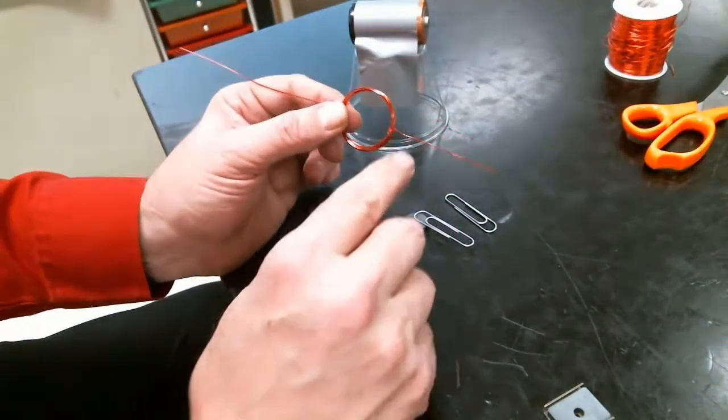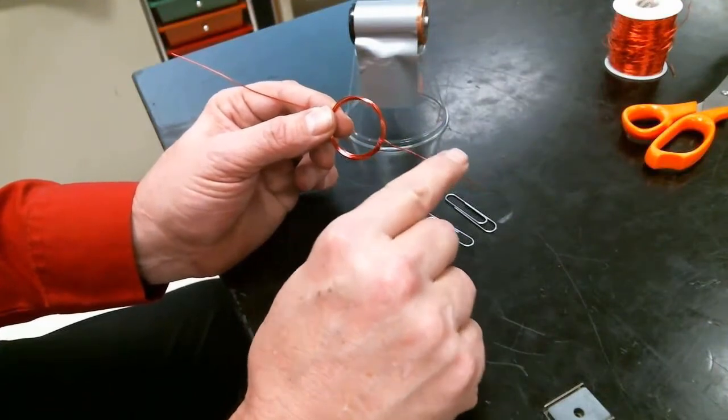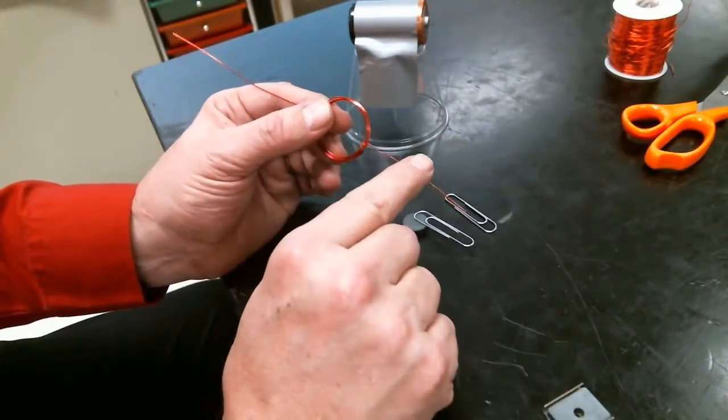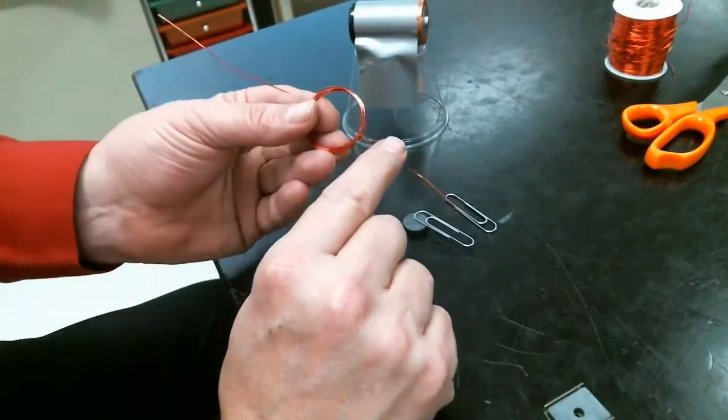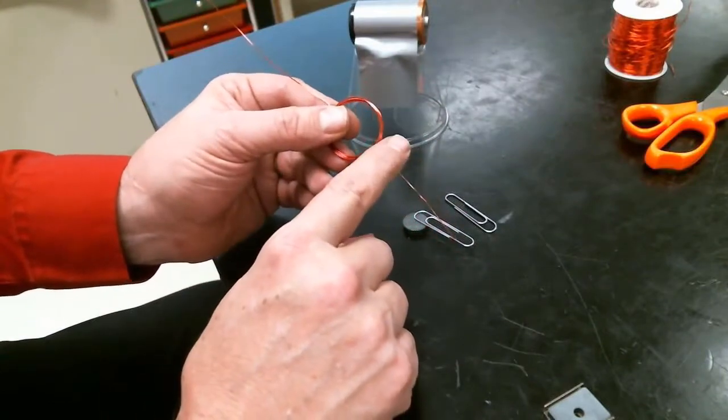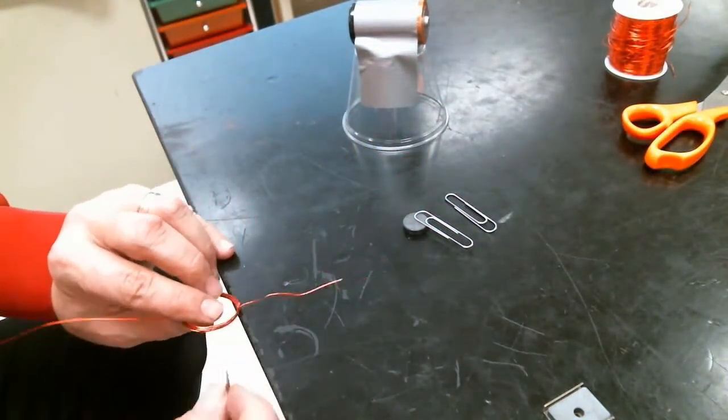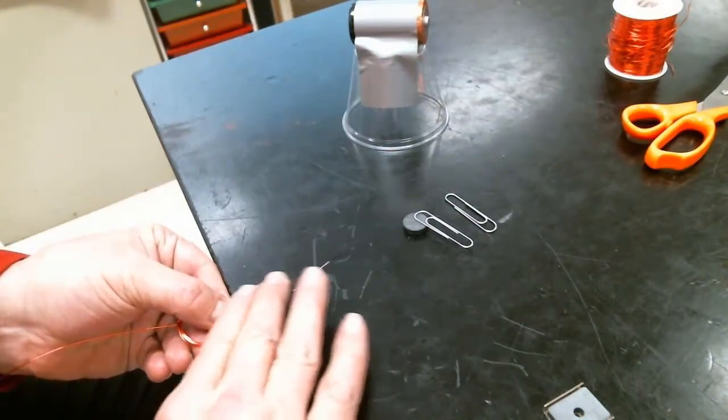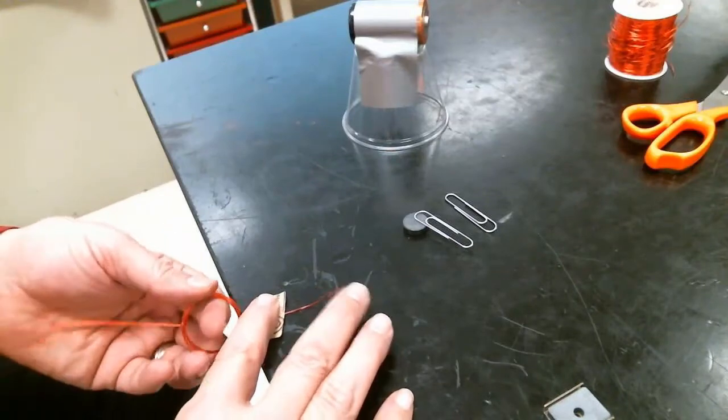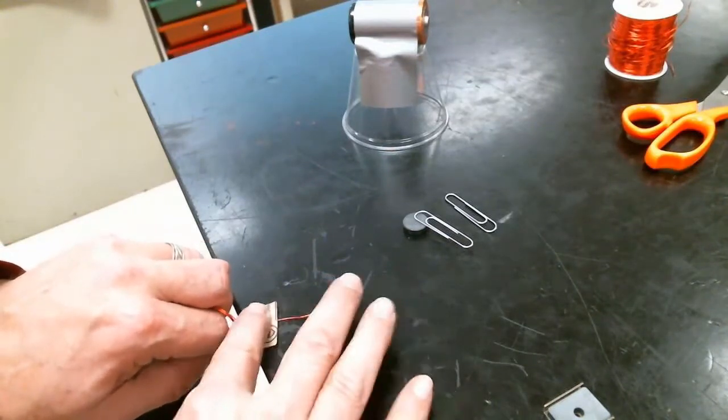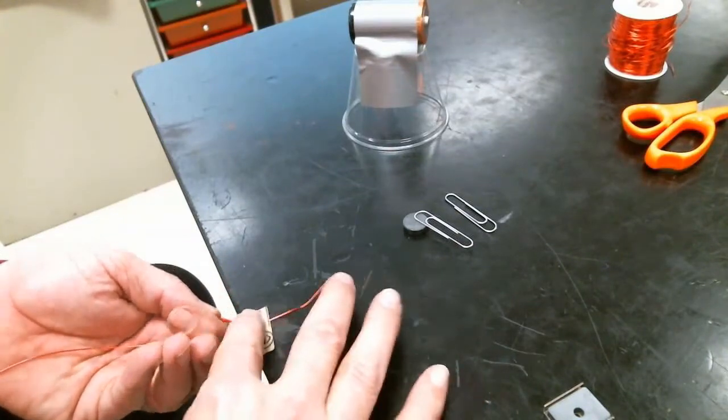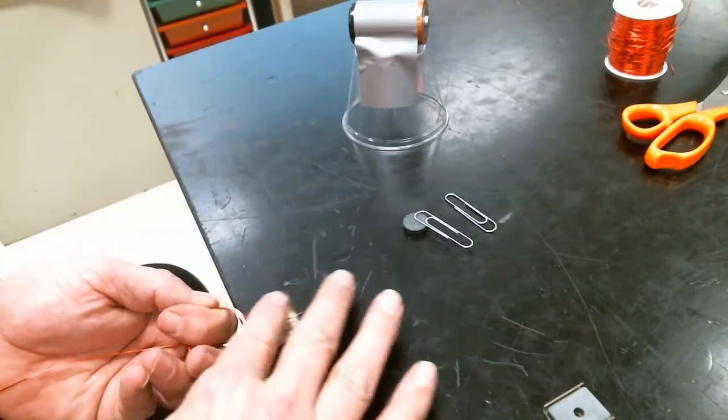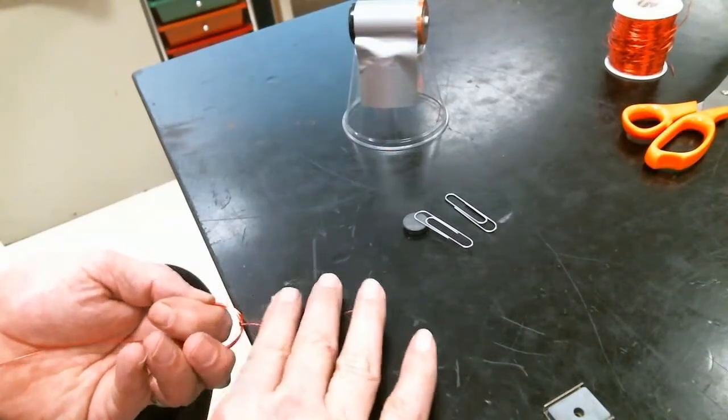Now, the next thing I need to do is make sure that one end of this coil is conductive. This one wire needs to be conductive so electricity can get to it when it's in contact with the paper clips that I'm going to show you in just a minute. So I need my sandpaper to sand off all of the varnish on this one side only. Don't do it on the other side. Just one side. I'm going to place this on the edge of my desk here and that way I can get to all sides. I'm going to sand off the varnish and slowly turn the coil so that I can sand off the varnish all the way around the wire coming out of the coil. I need to make sure to get all the varnish off all the way up to the coil. So when there's no more red, when it's all nice and shiny copper, we're done.